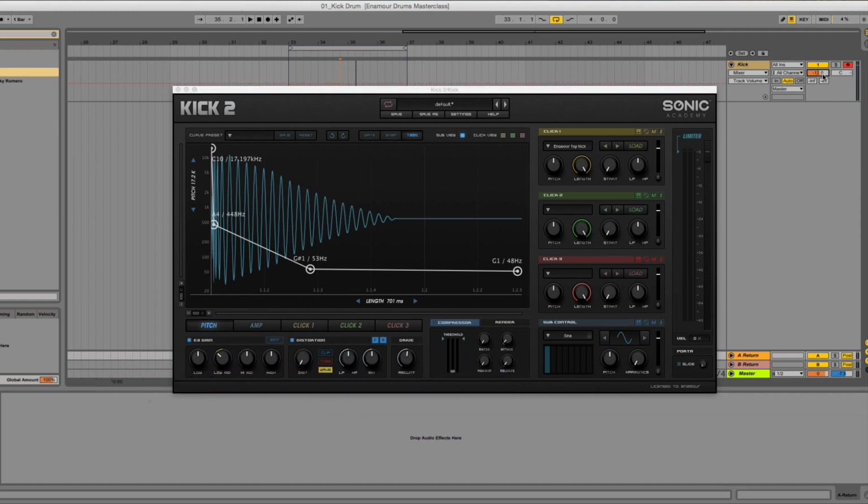We're actually going to make this minus 12, so we have plenty of headroom. That way, if you mix everything to the kick, and the kick's at minus 12, you're not going to have to worry about headroom at all. You'll have plenty.